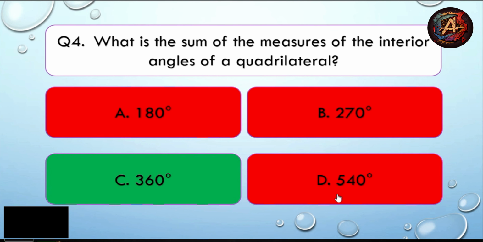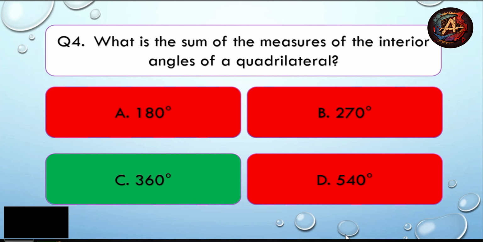Now, another way for this is to use the formula n minus 2 times 180 degrees, in which the n refers to the number of sides. If we are talking about quadrilaterals, we are talking about 4 sides. So, 4 minus 2 is equal to 2, multiplied by 180 degrees, which is the same as the idea presented earlier: 2 triangles in a given quadrilateral. So, that gives you 360 degrees.